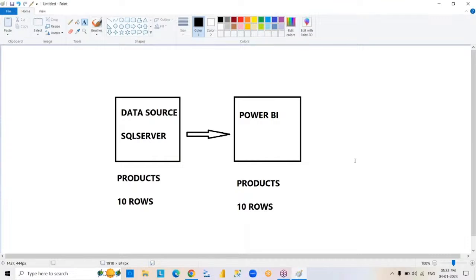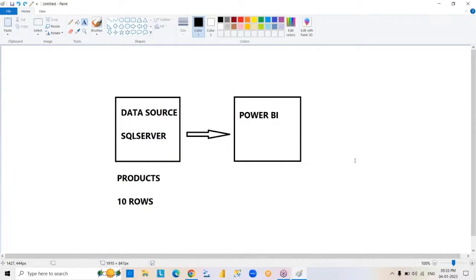If you are using import, table structure and data, everything will be copied from source to the Power BI environment, and it is going to be stored in the Power BI environment permanently. That is import. Next step.